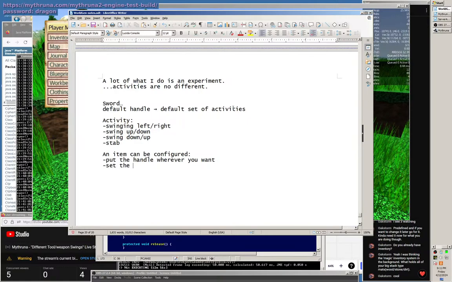Set the set of activities and their order. So then middle mouse will select an activity. That's what we're going to work on tonight, right?